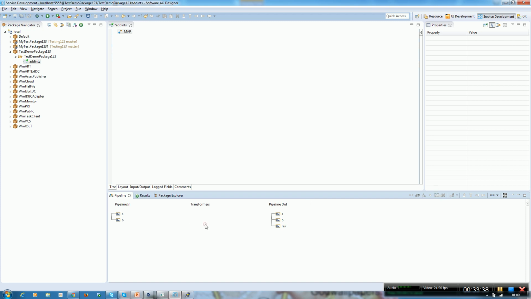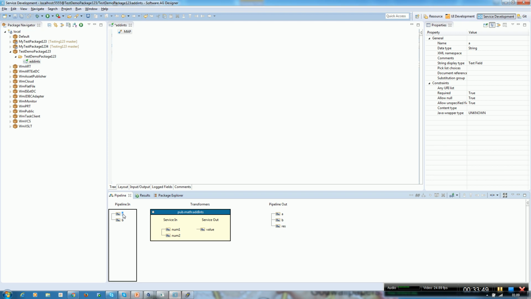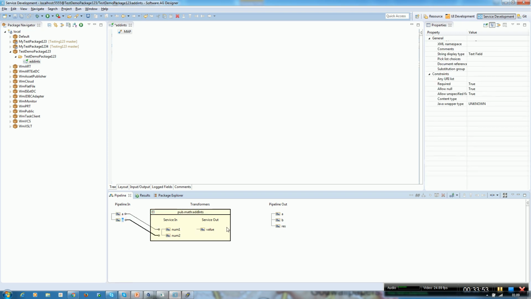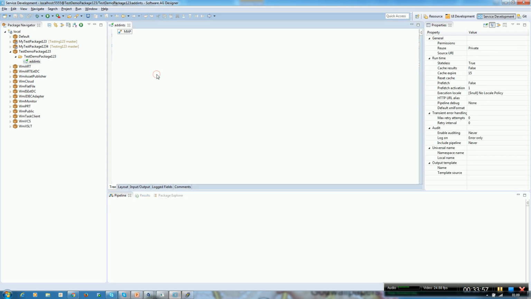So again, this discussion is not to concentrate on the flow service logics. It's just to demonstrate how we check in and check out the code directly from Git to our containers, how it is basically possible.